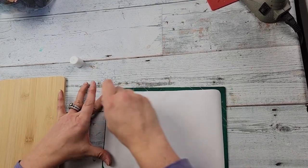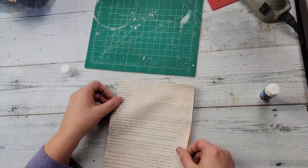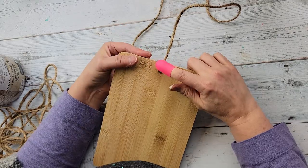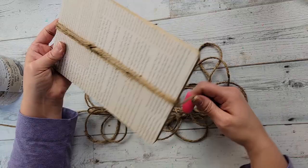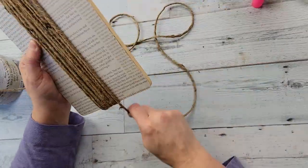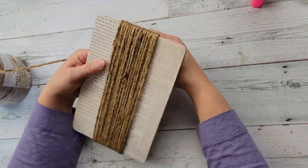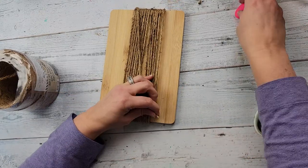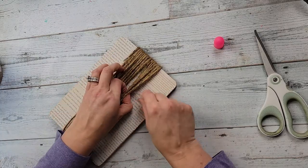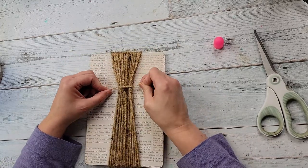Once it was traced out and cut, I used my glue stick to adhere it to the cutting board. This paper has scriptures and the Lord's Prayer in it — that's why I picked it. Then I put some hot glue on the back and added my twine, just wrapping it. It's really a matter of how thick you want the cross to look. I'm making sure it's even on both sides. Once I got it to the width I liked, I trimmed it and hot glued that piece to the back. Then I took a little bit of twine, weaved it underneath, cinched it, went up just a little bit, and tied that in a knot.